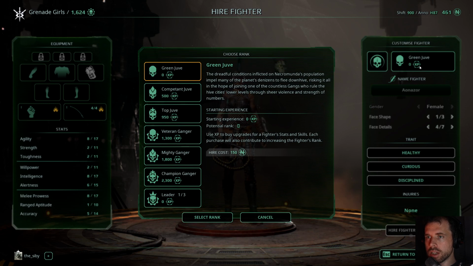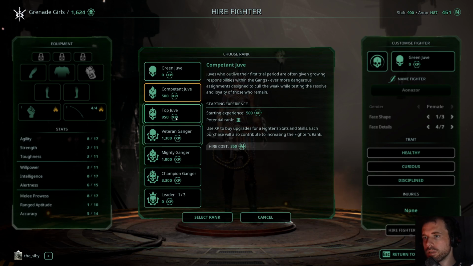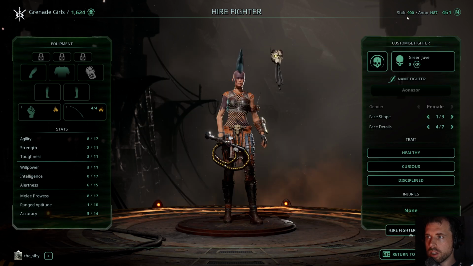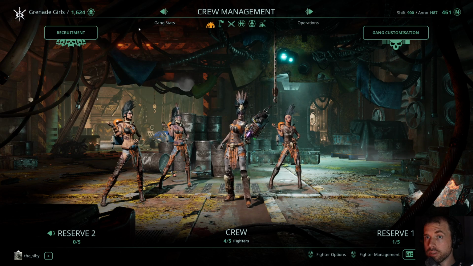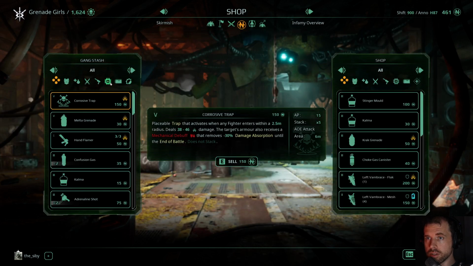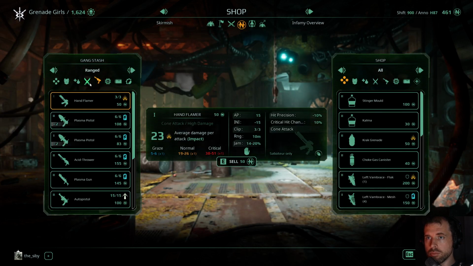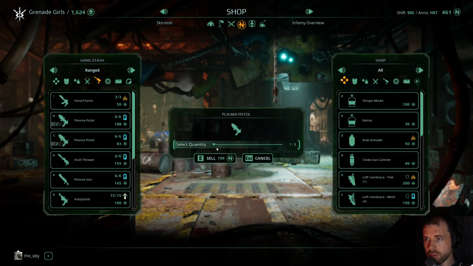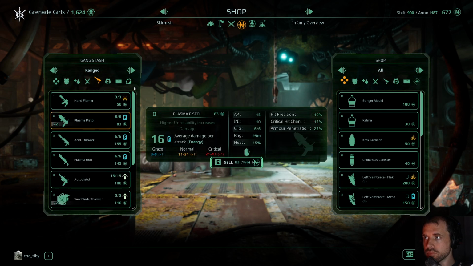Now we should have the money to... I kind of want to hire one that's a little ranked up so we can get them straight into action as a decent... because their potential rank is going to be 4. Okay, maybe I can go sell some stuff real quick. So let's take a second and see if we've got some money that we can get rid of. We don't use ranged weapons, so I guess we can sell some stuff. We should be able to sell enough to get what we need.